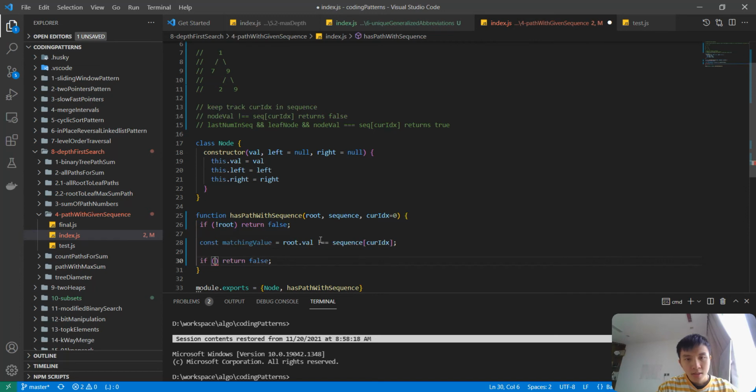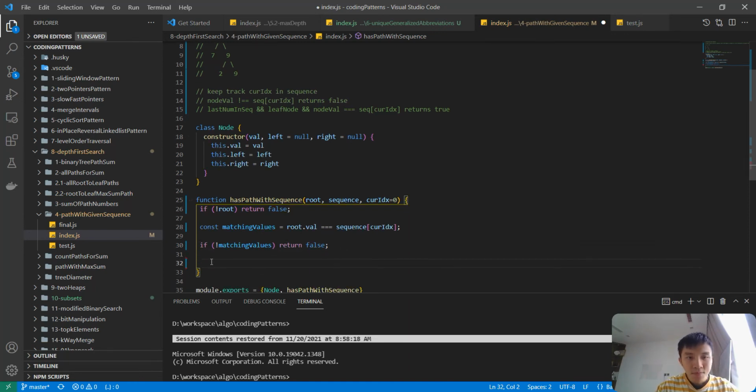If it is not matching value, then I will return false right away. But if it didn't return here and it comes to the next line, it means we have a matching value, right?